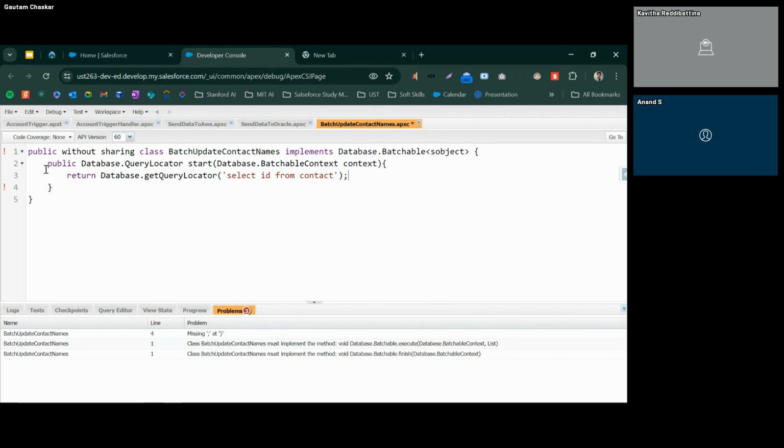Okay, so this is the first method which we should have, a start method. What this does is it just queries whatever data we need to process. And then the second method we need is execute.